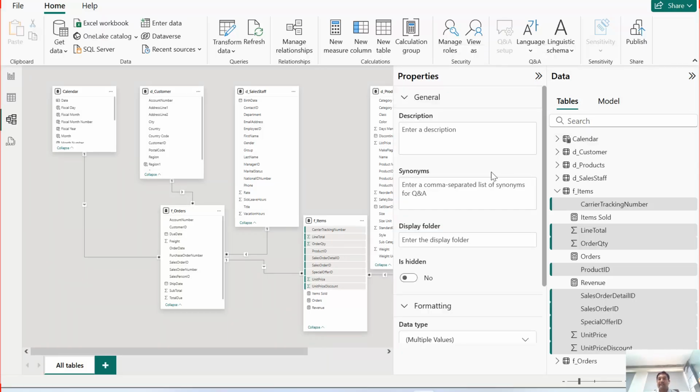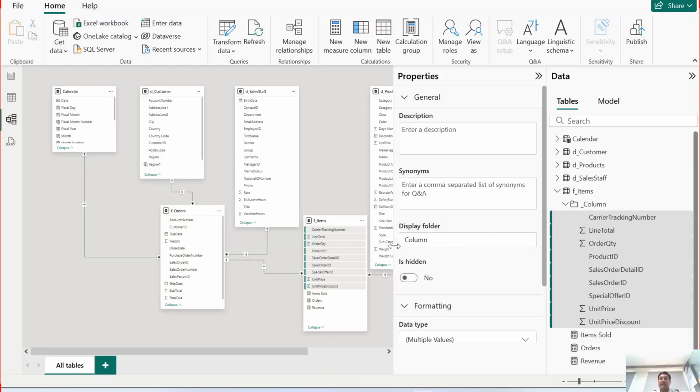Then I'll click on the properties tab, and here you can name the folder in which it will be collapsed. I am using the word column, but since column is a reserved word, I will use an underscore to differentiate it from the word column. So I'll write underscore column. Why? Because the word column is a reserved word which cannot be used. So I am putting every variable inside under a column. So you will see a column that is listed over here.